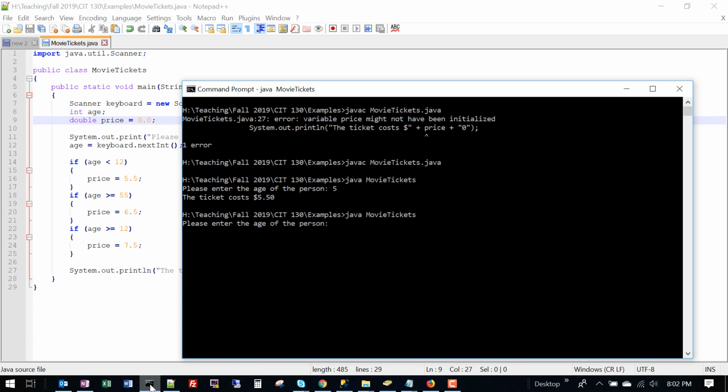Let's now look at our second case, a senior citizen. Let's look at somebody who is 77. And here we would expect the cost to be $6.50. So let's go ahead and hit return and see what we get.